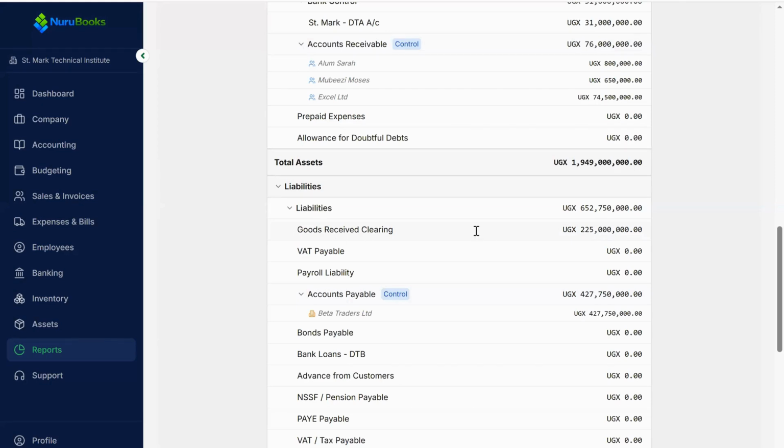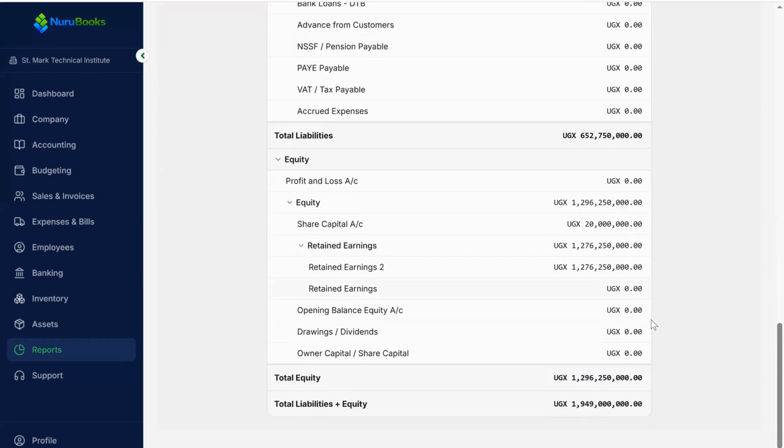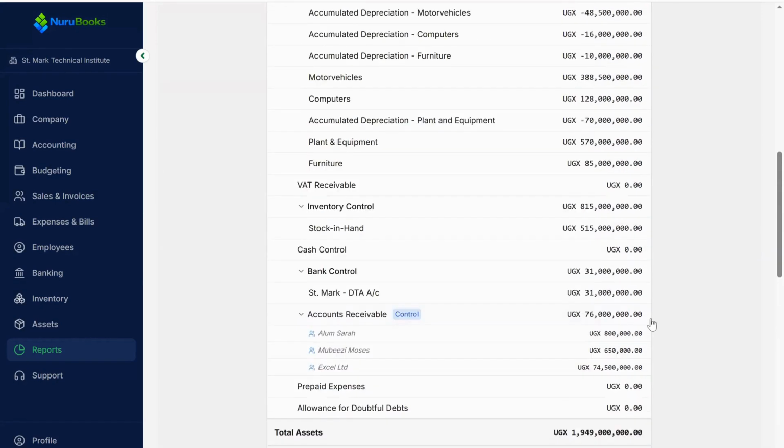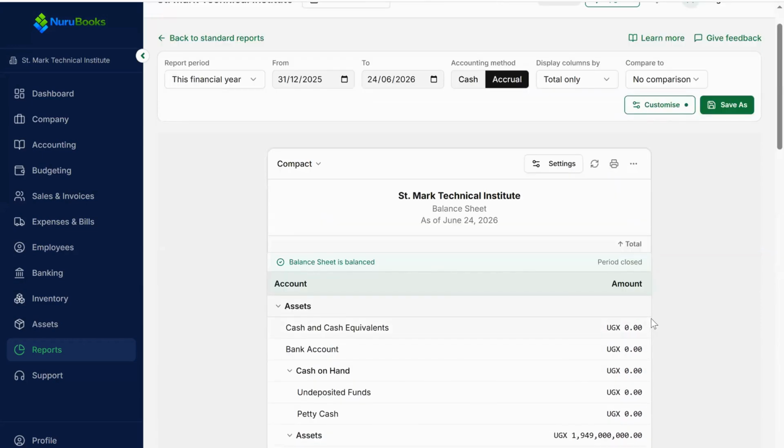So when I post the bill, you're going to see that this goods clearing account is going to be netted off to 0, and then we are going to have an increase in the accounts payable. You're going to see St. Joseph Production here having its inventory, or its supply, recorded here. So this is the balance sheet. In brief, we shall be looking at the reports in more detail ahead in this training, so that you can keep on following what you are posting in the system.